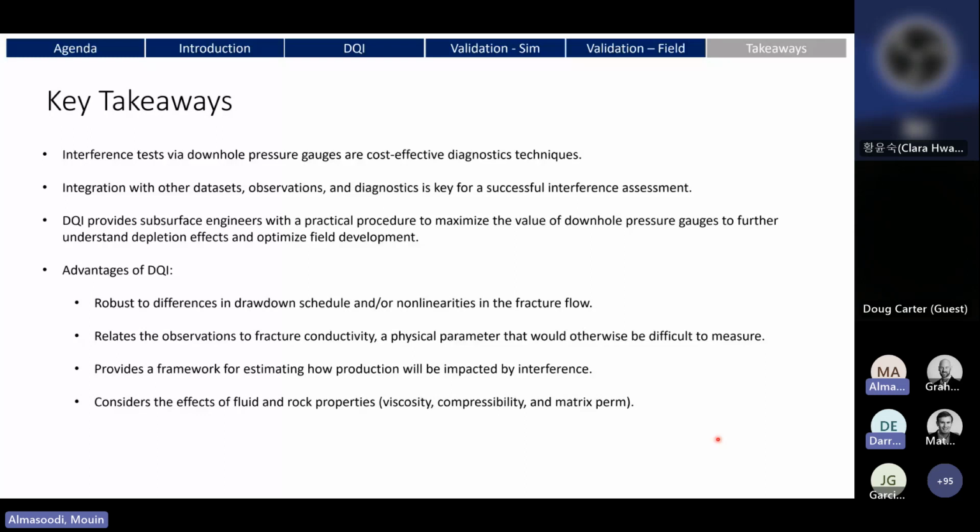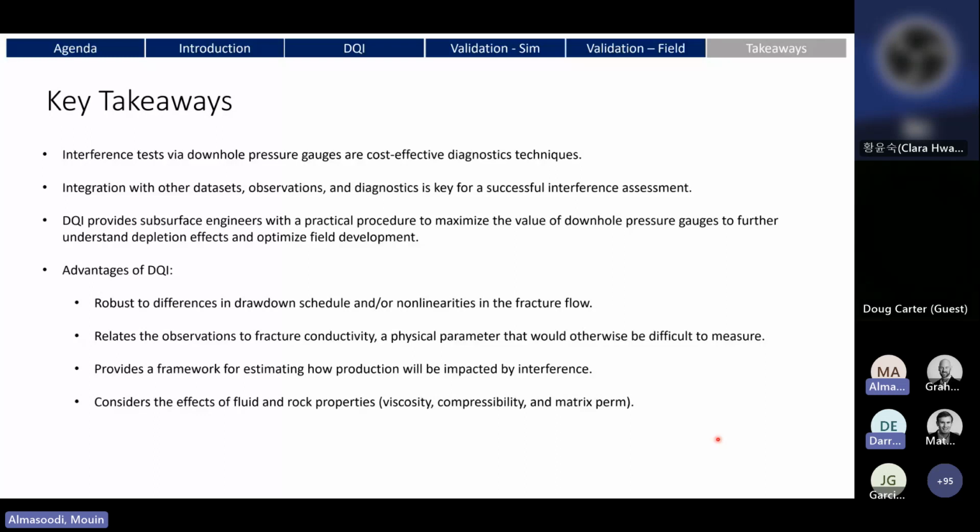And I think it also provides a framework to tie the conductivity to the impact on the production of the offset well, and it takes into account the rock properties such as the matrix permeability, the viscosity of the fluid, and compressibility, and we do believe these are important to fully understand the interference response.